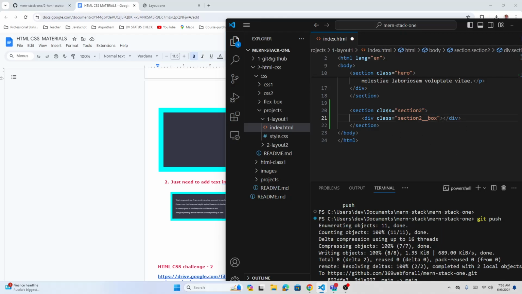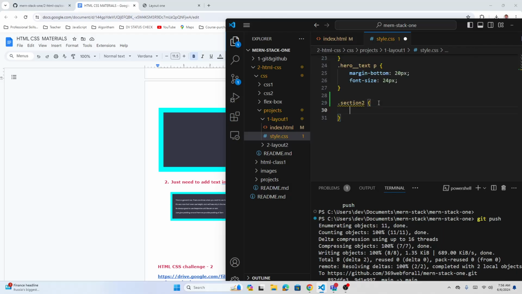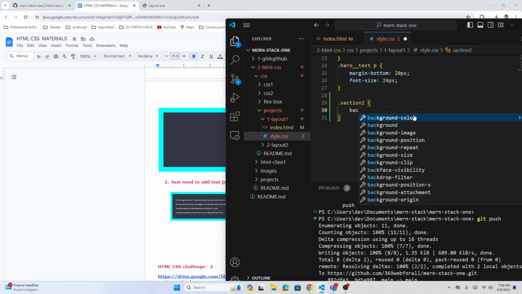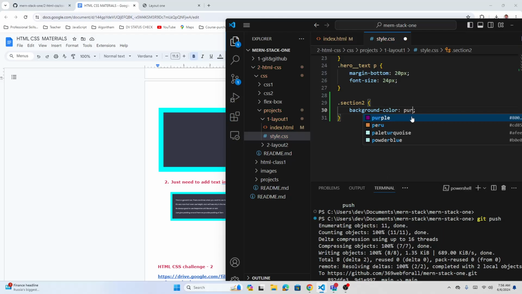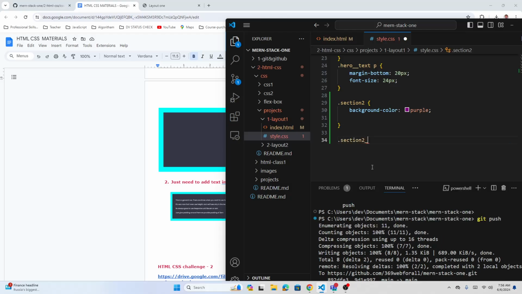Fine. So now if you go to the CSS, section 2, and then give a background color. I want to add a margin top, but first I will give a background color of, let's say, purple. And then section 2 underscore, what was that, box or something?